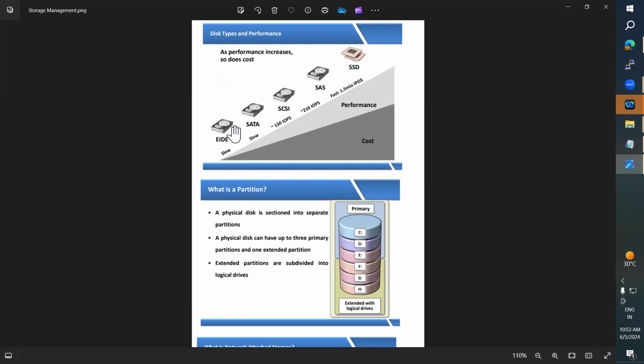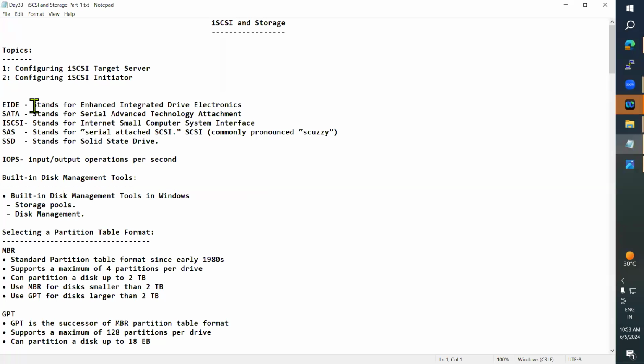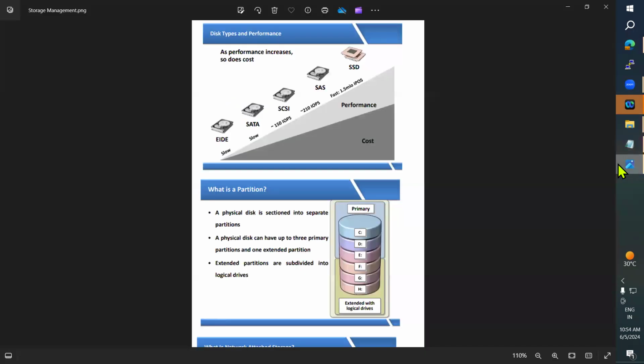EIDE stands for Enhanced Integrated Drive Electronics, SATA stands for Serial Advanced Technology Attachment, iSCSI is Internet Small Computer System Interface, SAS is Serial Attached SCSI, and SSD stands for Solid State Drive. These are the storage devices we are using in servers everywhere.